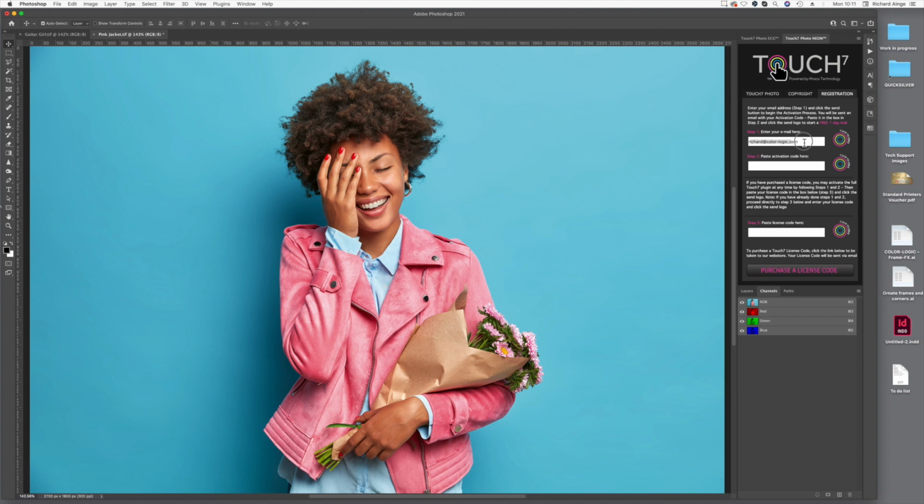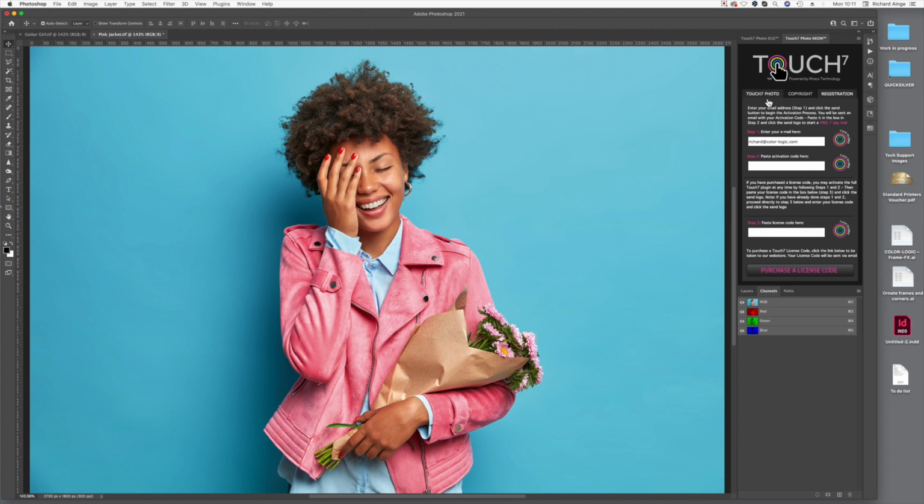So, step 1, enter your email address and click the send button. That will send your email address to a license server, which will then activate, or basically create an account and activate the account for you, and send you an automated email with what's called an activation code, which you can then paste into box number 2 and click that button. The activation code will unlock the plugin for 7 days. So if you're wanting to do this as a trial, you're basically just downloading that plugin and running it for 7 days in a low resolution mode.